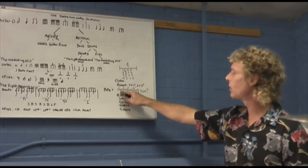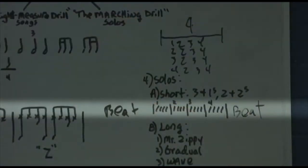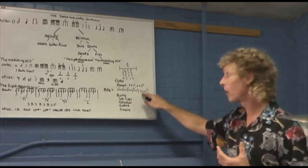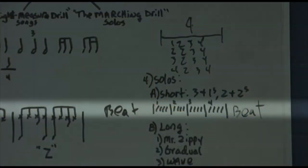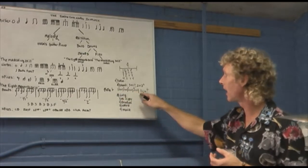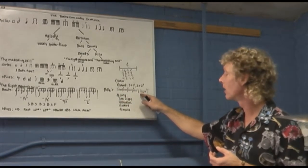If you see the slash notation here, your main concern in a solo is to start at the right place and end at the right place. As you can see here, I'm playing a beat coming into these 4 measures. Then I have to play a beat with the rest of the band coming out of the solo. So I've got to make sure I hit my starting point exactly, and I come back in with the rest of the band correctly.